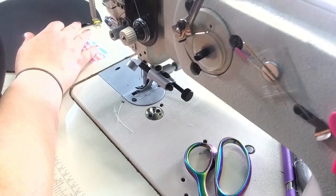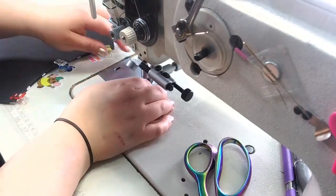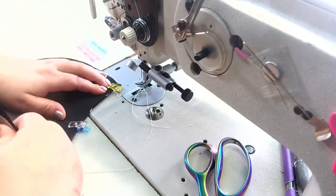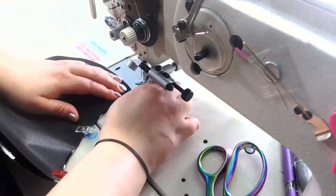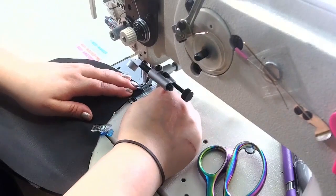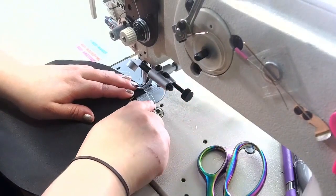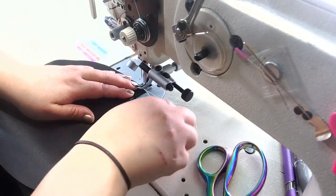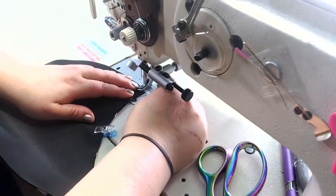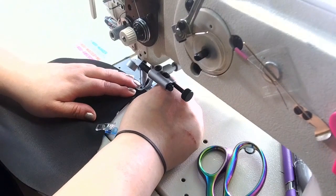So we're going to take this over to the machine. My stitch length is on a 4.5. I'm using 90 weight thread, white from Amon. I'm almost out. This is my number one thread that I use. The number three is going to be my 3/8 of an inch on my plate. I'm using the narrow foot that I purchased from Steve from Sewing Gold.